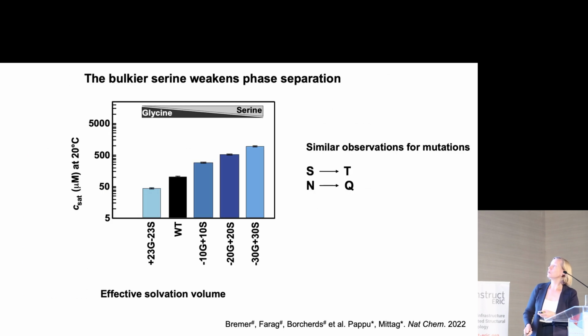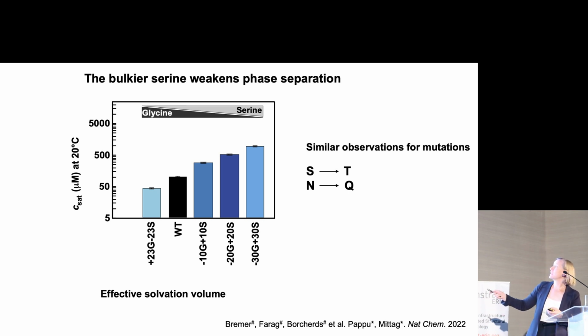And so to test this, Anna and Wade replaced increasing numbers of glycine residues with serines, and this reduced the driving force for phase separation, as you can see, by increased saturation concentration. So we need more proteins to make droplets of these variants now. Or we can replace all 23 serines with glycines, and this reduced the saturation concentration. So now we need less protein. So this really shows that glycine enables phase separation better than serine here.